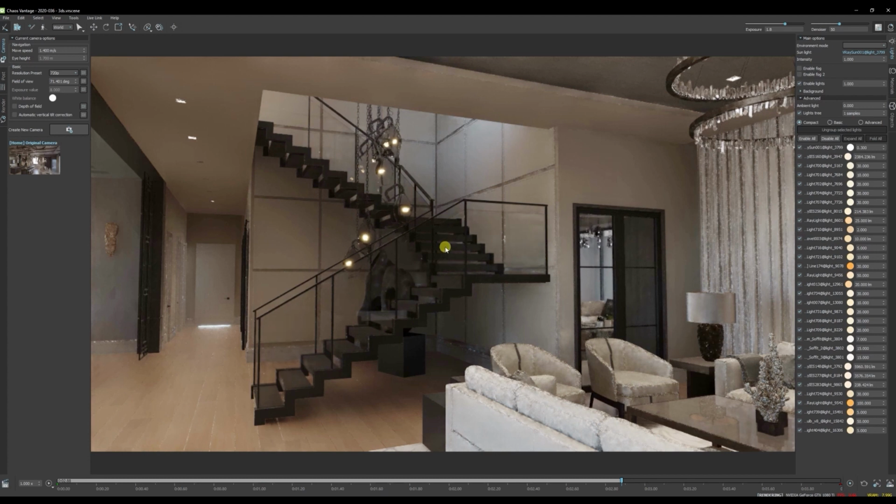So I hope you enjoyed this tutorial on creating storyboards using Vantage. That's one of the main uses I've been giving it. Let me know below if you have other uses for it, and if you have any questions, of course.